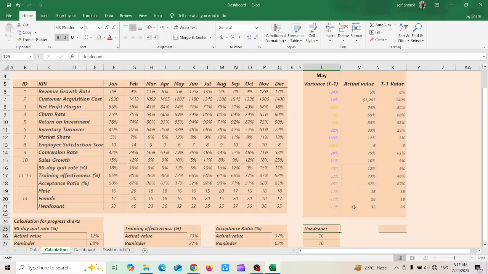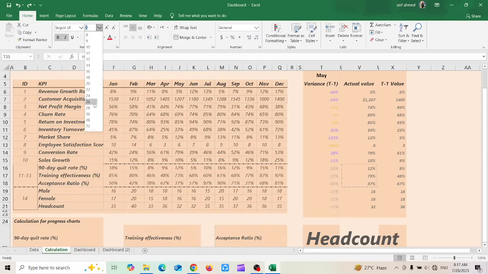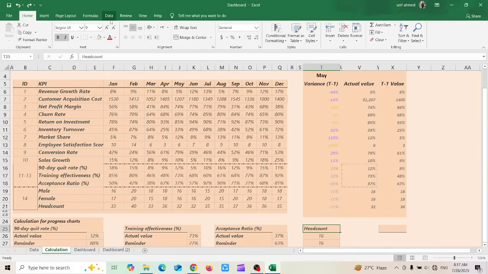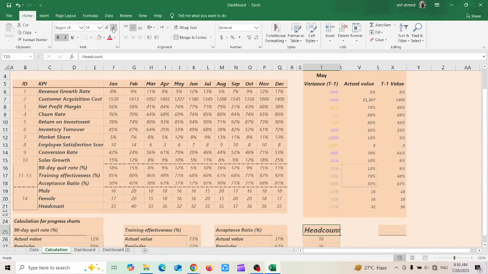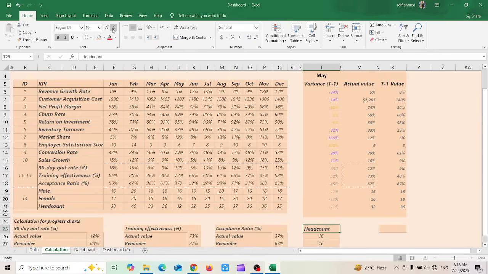Like this. If I want to change the font size, I can do it from here. If I want to make this font just one or two degrees larger without having to access all this drop down menu, I can click on this for a faster increase in size or a faster decrease in size. I can make the text bold from here, italic from here, underlined from here.